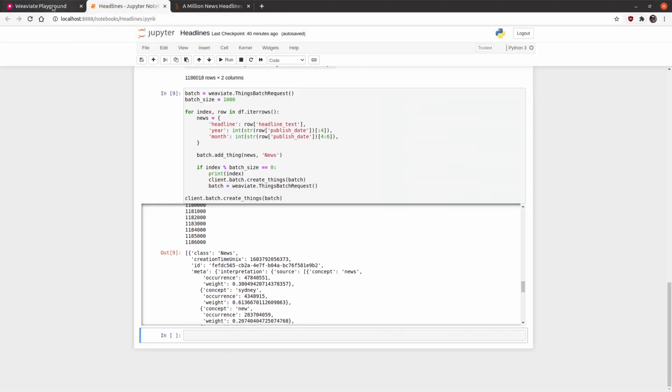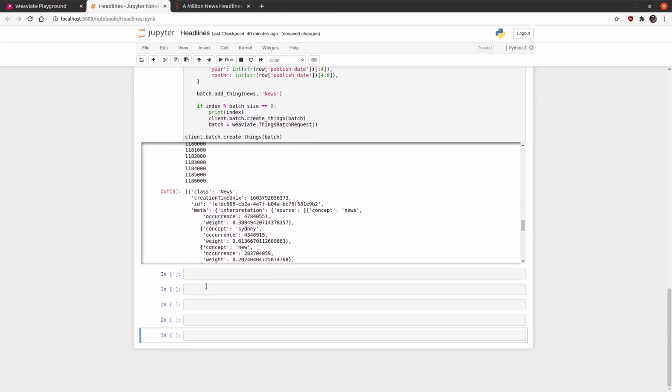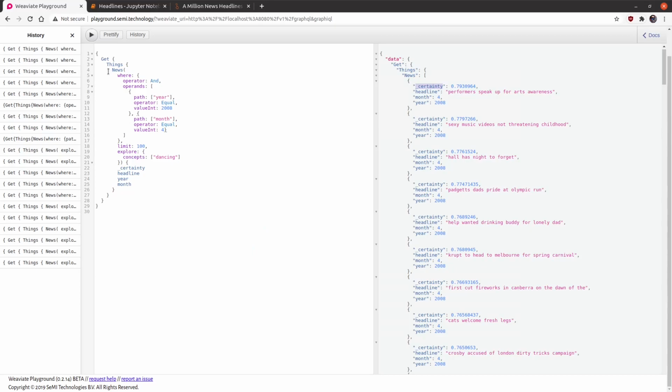Alright, so how can we get this query in here? To create the where and explore filter, we're just going to translate these filters directly into a Python dict. So operator is just becoming a string, and this becoming a string, this is staying a list of strings, and so we can basically one-to-one translate that into a Python filter, a Python dict.